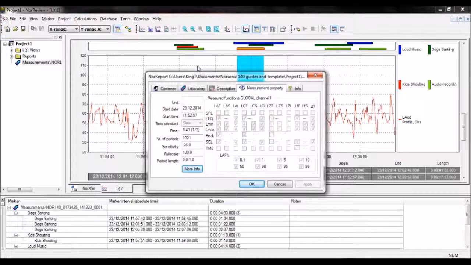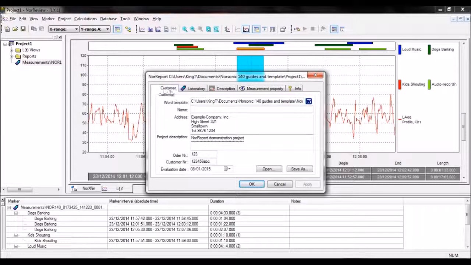This will open this window here. Now don't panic, we don't have to deal with any of the stuff that's appeared on the screen. The only section we need to look at is the Customer tab at the end, and we need to make sure that the Word template is in there. If you haven't got this template, please let us know, because we can always send you another copy.